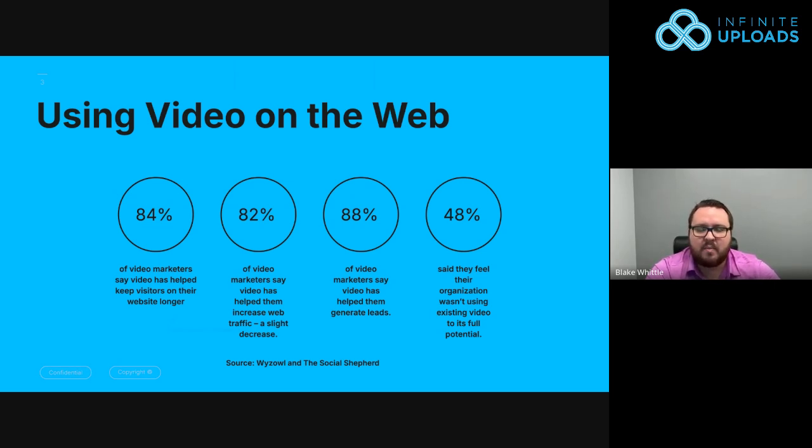But the problem is that it's a lot more difficult than uploading an image to your website. A video has a lot of constant moving motions in the back end to make it play. And combine that with the user's computer and internet speed and whatnot, it just makes it a lot more complex to embed and use video on your website.